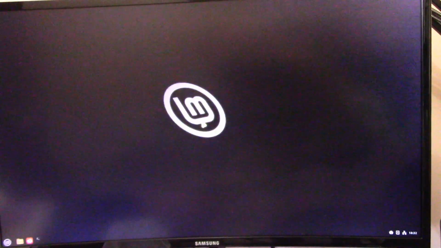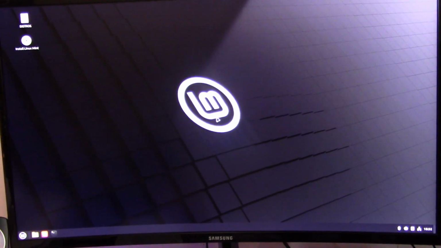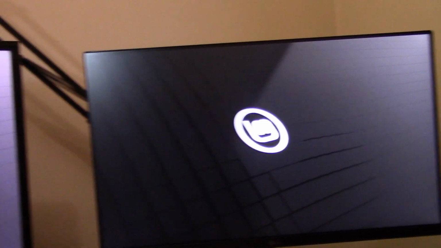You'll have a frame of reference. And I didn't realize it until now, but I had my ring light on behind my monitor. There we go, we've got a cursor. And there we are, we have a desktop. There's the Linux Mint desktop, number 2 monitor.